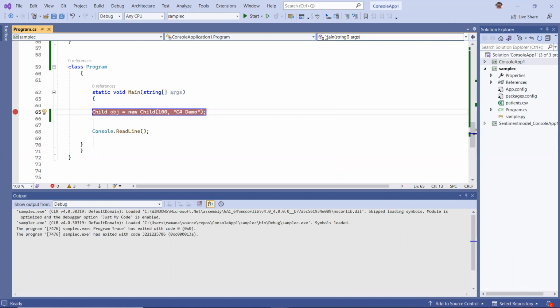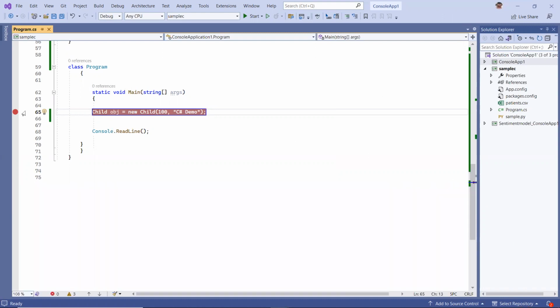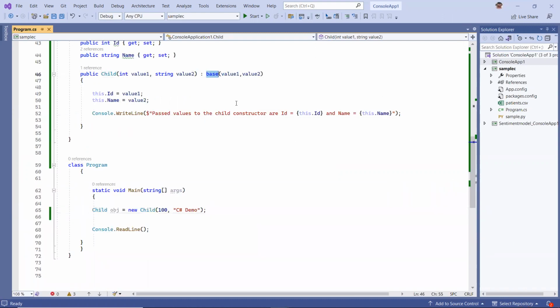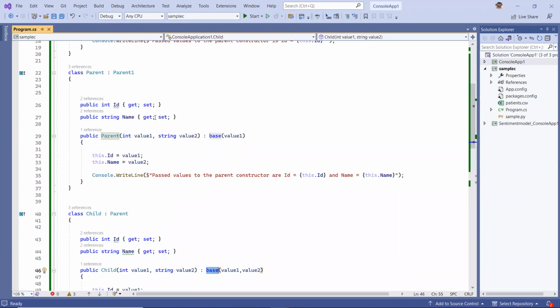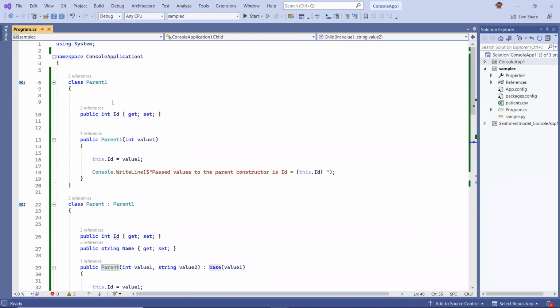So you have to use the base keyword to fulfill that particular job. I hope you understood the purpose of using this base keyword. I'm just passing a value to this immediate base class, and from here it is going to pass to its immediate base class, your class Parent 1.